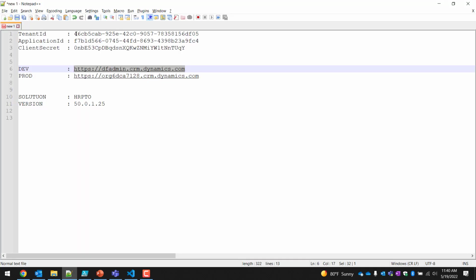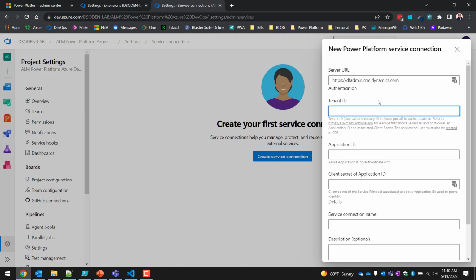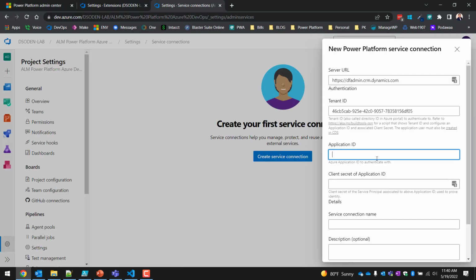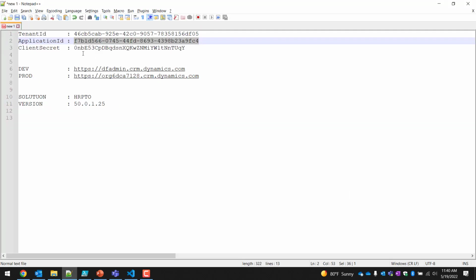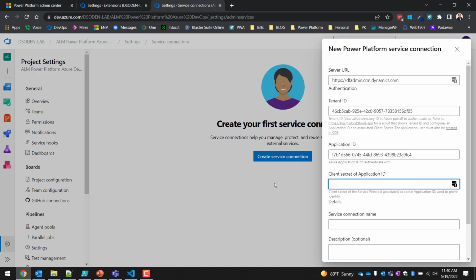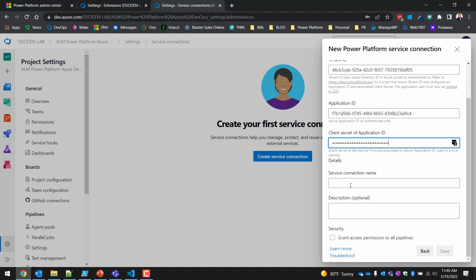So I'm going to copy out my URL because this is my server URL. And now I just go back to the service principal. I copy out my tenant ID, the application ID, just a lot of copying and pasting. Make sure you get them right, guys, because if you screw this up, you'll get errors and you will be chasing your tail trying to find out what the heck happened. And those GUIDs can get pretty gnarly if you miss just one letter or one digit or character.